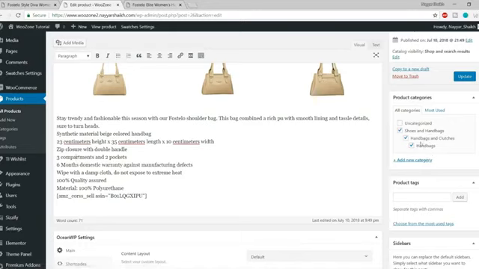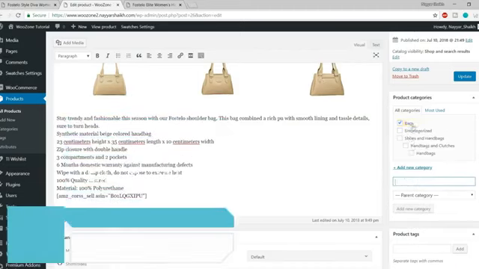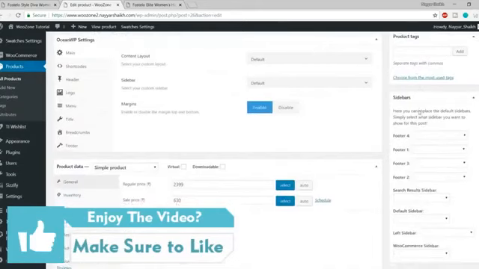You have these categories over here. If you want to use your own categories, you can untick everything and use your own category. Simply click on over here, create new category. And suppose I want to show only bags, so I click on bags, add new category, and I can select this category from here. Okay, I can add some tags and all those things.